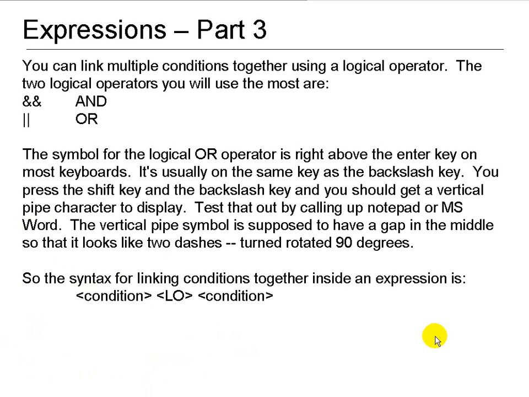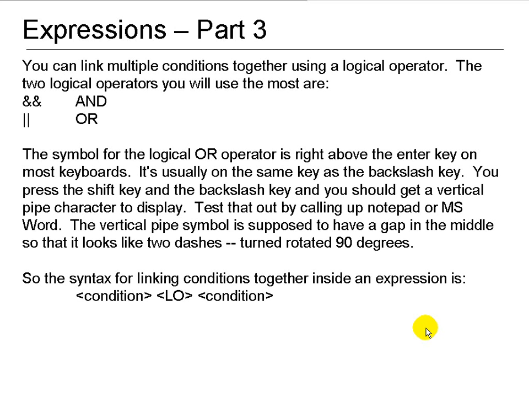You can link multiple conditions together using a logical operator. The two logical operators you will use the most are and or. The symbol for the or operator is right above the enter key on most keyboards. Take a look at your keyboard and look for the enter key. Now the key immediately above that is the backslash key.